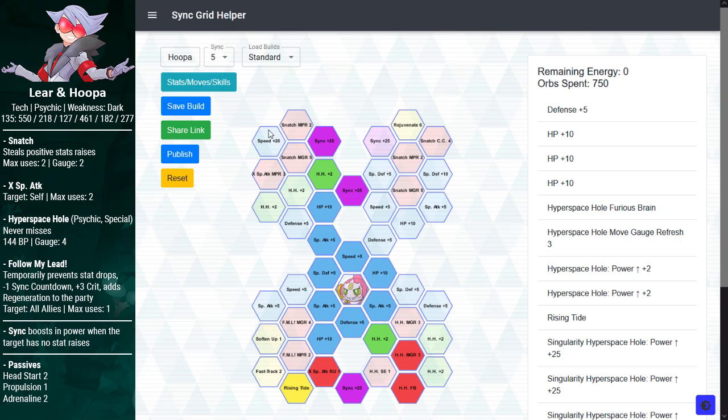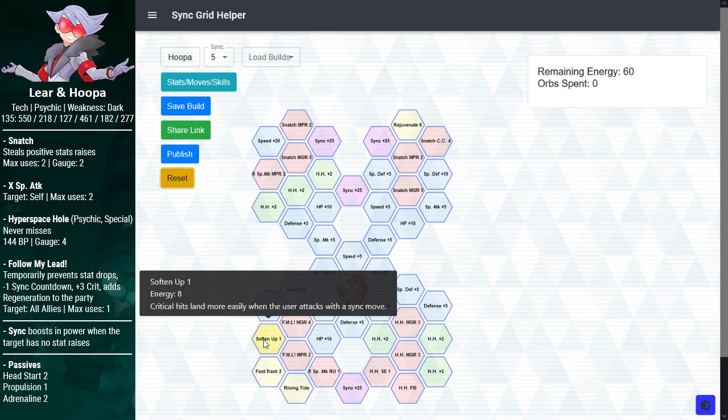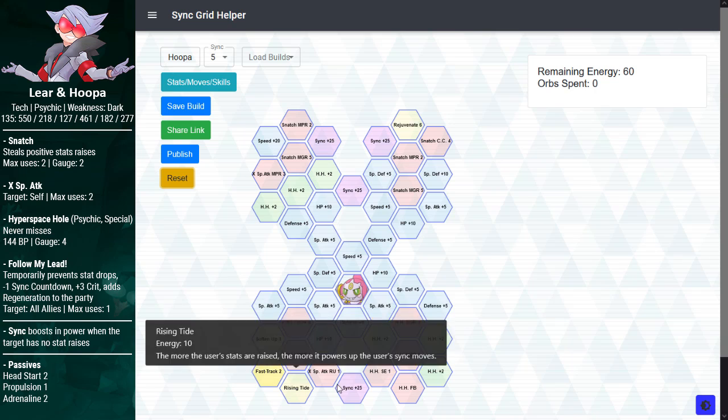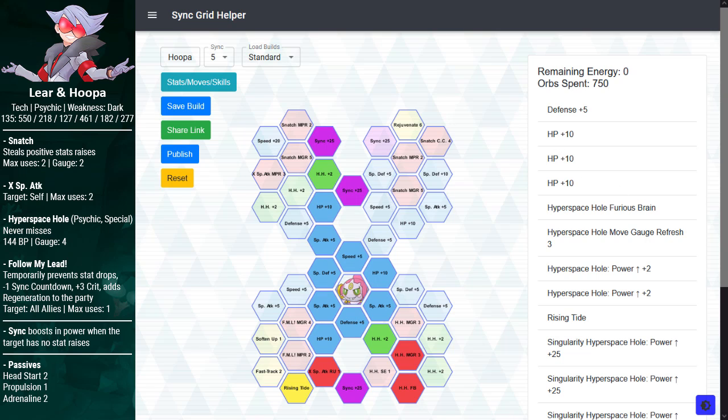There is the other utility to consider, like Snatch NPR, Rejuvenate 6, Soften Up 1 to land guaranteed crits, and Fast Track 2 to increase more stats for Rising Tide, but ultimately the focus here is on buffing Lear's sync nuke immediately so that you can erase stages ASAP. If you have Bianca and the 3-5 Lear, this guy is honestly on another level.